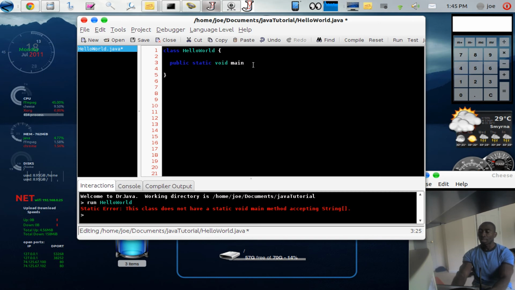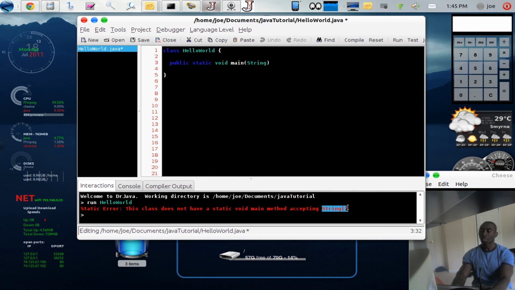Every method is enclosed within opening and closing parentheses. And then if the method takes in a parameter, you pass in that type of parameter that you're planning on accepting. In this case, the main method accepts an array of strings, just like it says over here.